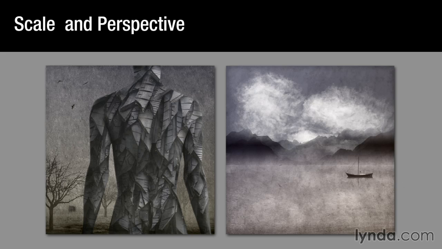Another reason that composite images can seem disjointed is because of the discrepancies in scale, proportion, and perspective. Because the image on the left has a figure in it, and because we have an easy time comparing other objects to the human form, we can easily imagine the distance between this foreground figure and the circle of people in the background. If the size of the people in the background, for instance, were larger or taller than the trees, and yet were behind the trees, then we would assume that they were out of proportion, and we would have a more difficult time believing the image, or at least temporarily suspending our disbelief.